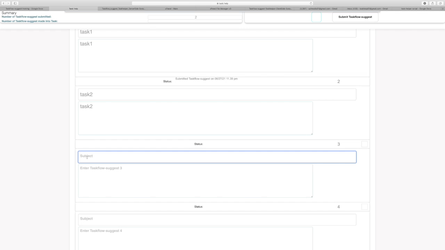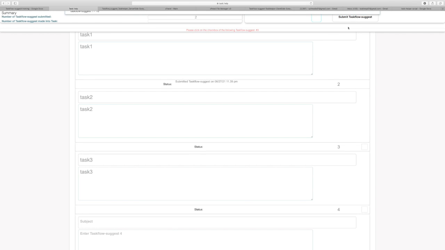Now let's say that they forgot to click the checkbox. So we need to check for the form being properly filled out again before submitting for processing. For example, if we find that the checkbox is enabled, being that we usually hide the checkbox for those that have already been submitted, and it is not checked, and we find there is anything in either the subject or the description, then we know it's a case where they have forgotten to check the checkbox.